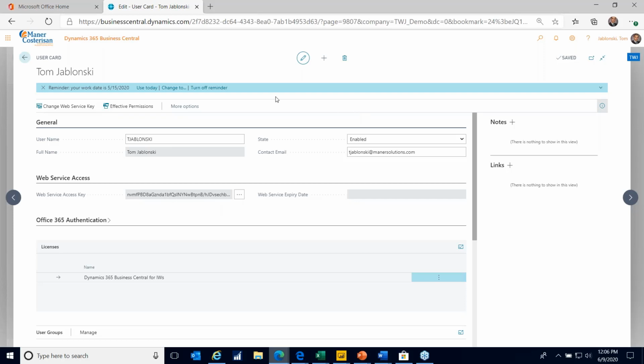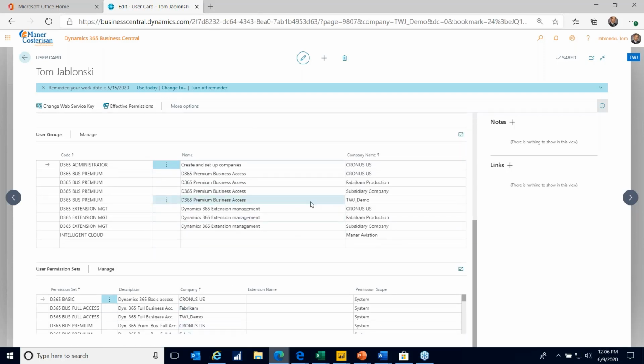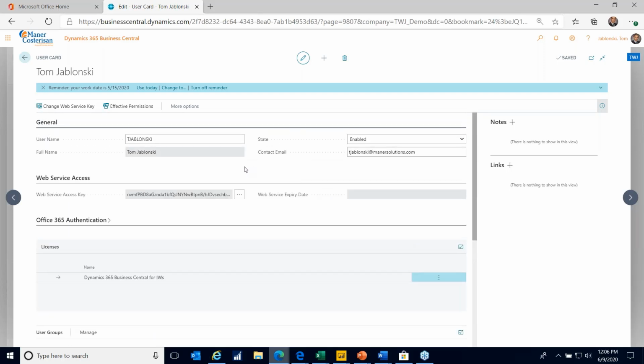That's what lets it know that I am officially T. Jablonski in this environment, and what rights I have in terms of user permissions, so it knows what areas of D365 I'm allowed to access. That way your data is still sheltered if people aren't supposed to get into certain areas. Even though we're functioning outside of D365, it's this web services key that helps make sure the data integrity is still taken care of.